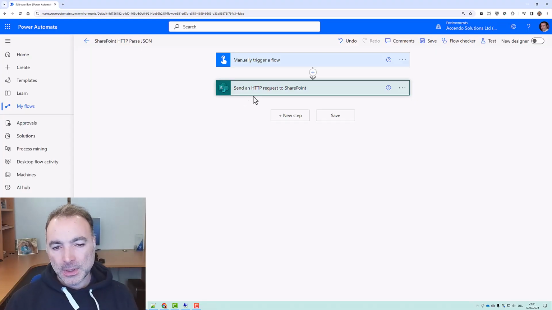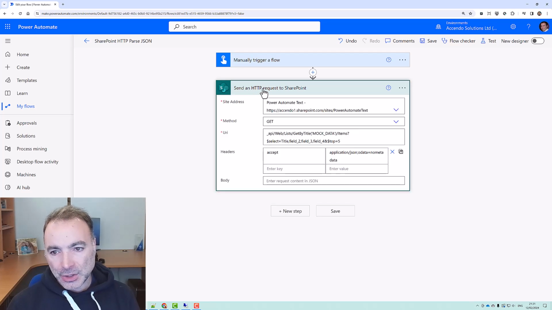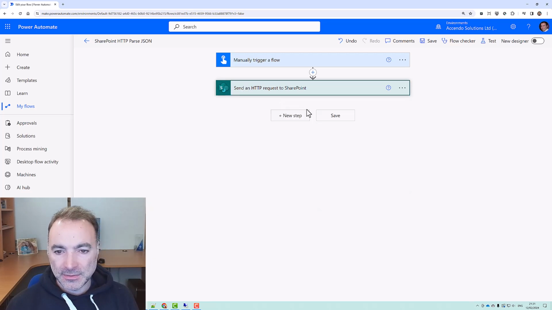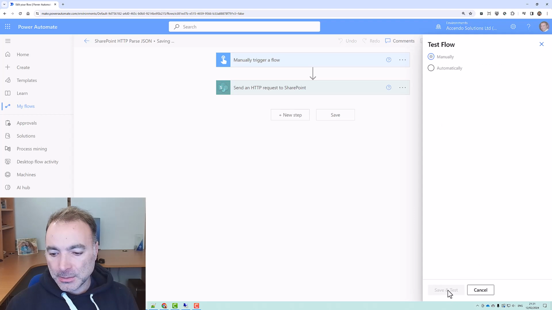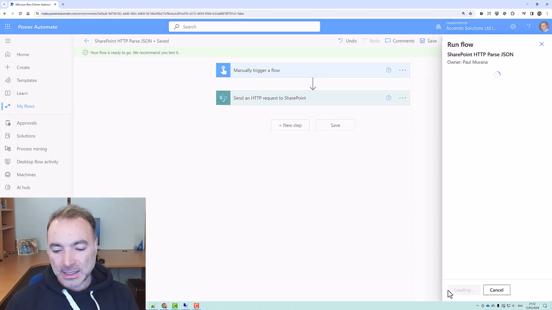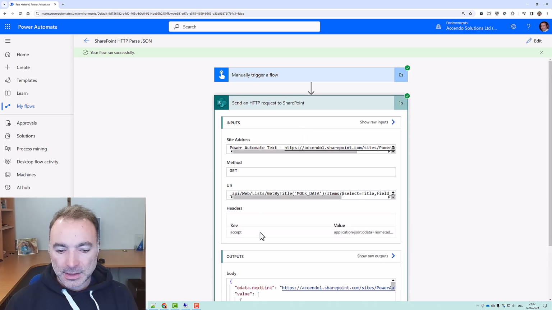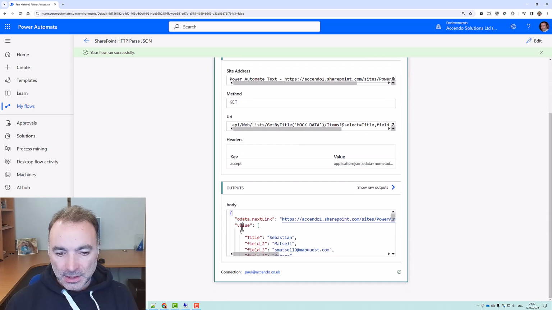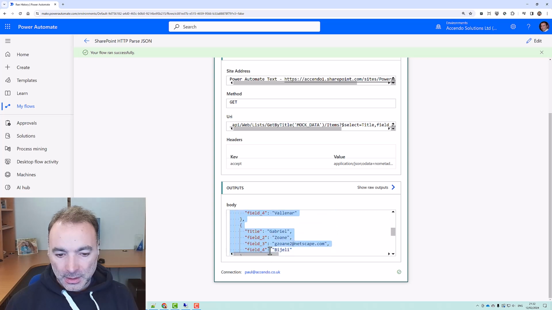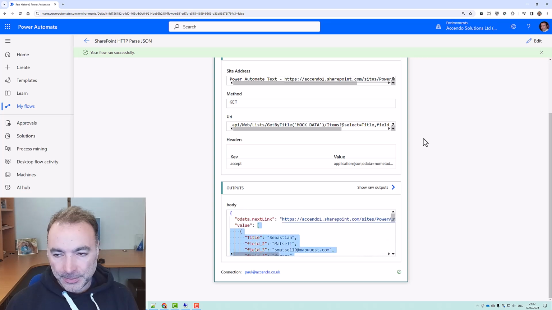So in a typical scenario, you might have an action where you are sending an API request to an external service or to SharePoint or to Dataverse, and that is gonna bring you back some JSON. What you would often do is take the output of that JSON, of the action rather, and just paste it into a Parse JSON action and then use the data from there. So we'll start with that starting point. So we've got our value link here, our value property, and that is the output of it.